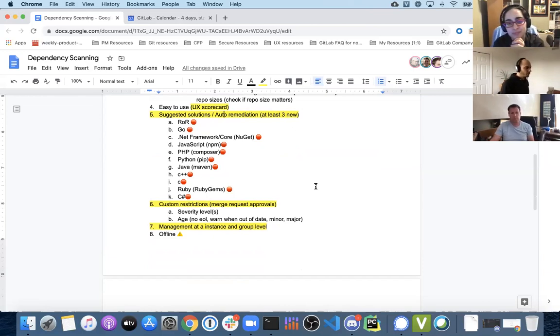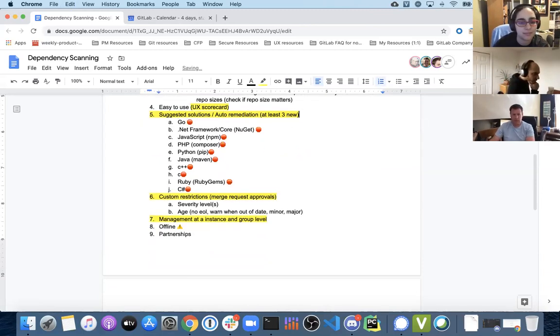So could you please remove the raw Ruby on Rails one and put it in with the same Ruby gems? Yep. So basically, NPM, PHP, and Ruby gem sound to be the easiest ones to me at first, but I need to check that with my engineers, because Go might be an easy one too, because it's just about handling the tree.